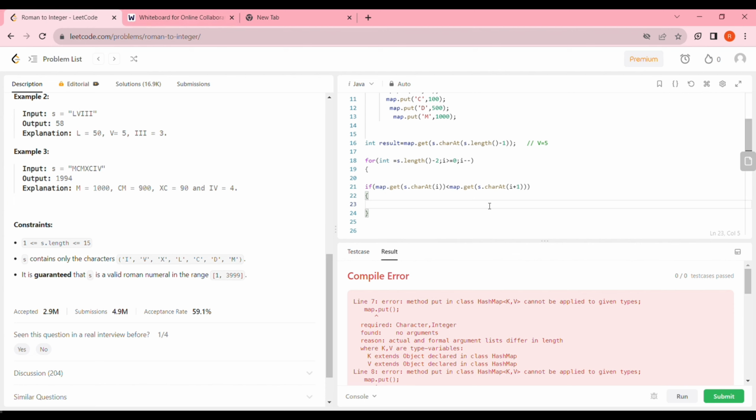We will do result equal to result minus map.get(s.charAt(i)). Because this is the current element we are going through, and we will simply subtract it.